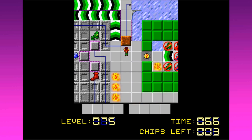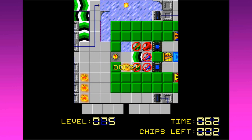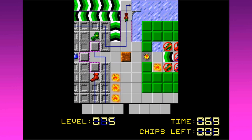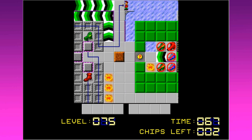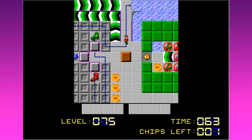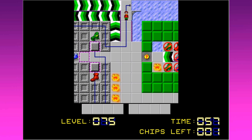Okay, I'm gonna start with another one. I'm gonna go here and push it. Bummer. Oh, I thought there was a button there. Oh, I gotta go get the chip first. There is a button there, but I have to go get the chip first. Okay. So that's just me being a fool, a foolish fool. So let's push it up the way then. All right, there it goes.